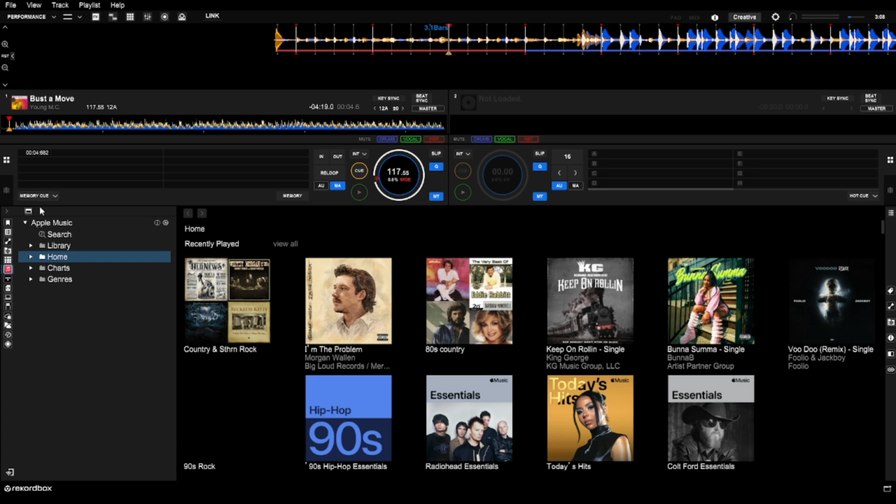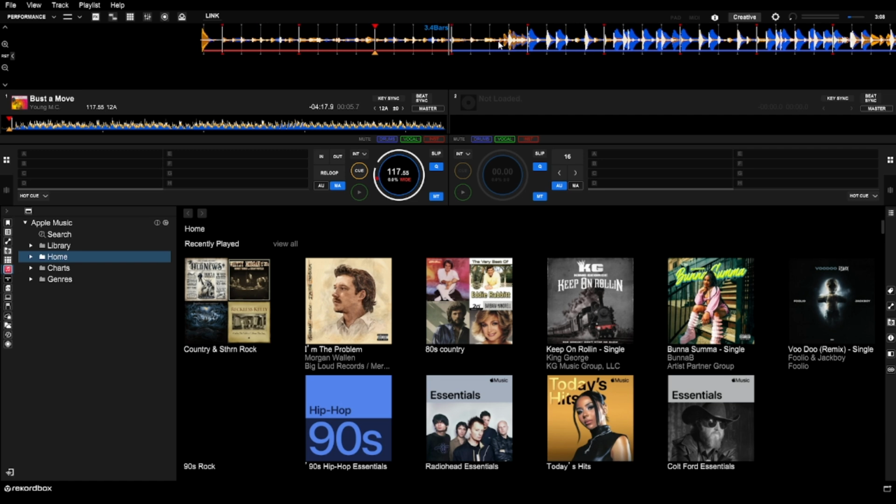So moving along to the hot cues, this is what most of us are going to be using most of the time, right? So let's move the playhead here. And let's just say I'm going to pretend that this is the 1 beat, and I want to set this up as my drop on the 1 cue.